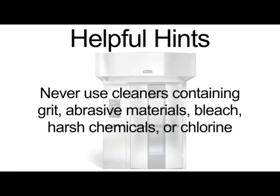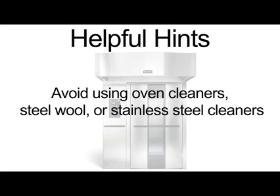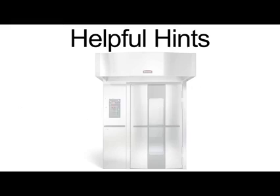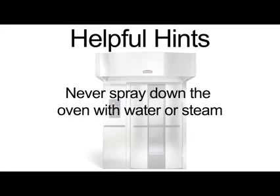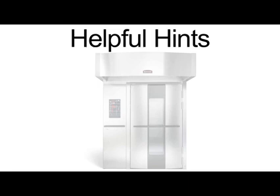Never use cleaners containing grit, abrasive materials, bleach, harsh chemicals, or chlorine. Also, avoid using oven cleaners, steel wool, or stainless steel cleaners. Never spray down the oven with water or steam. Never wash out the control compartment.